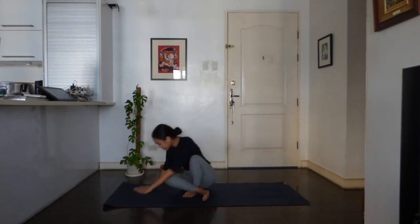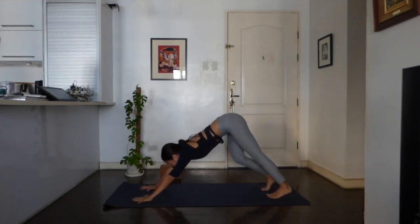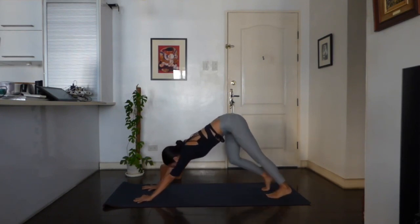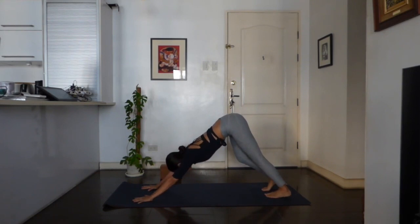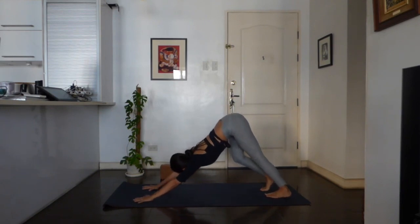And now blink your eyes open, and we'll start in your downward facing dog. So take your hands forward, try to step your feet back. Come into your first down dog. So start to pedal your feet, bending one knee and the other. And so start to wake up the body, introduce a bit of movement. So you can move your hips side to side. You can also turn your head from right to left. So taking a few breaths.